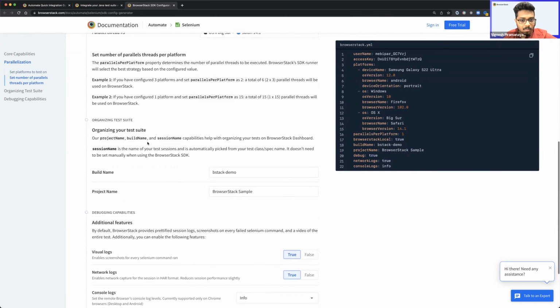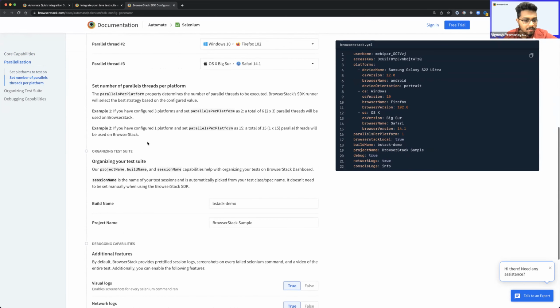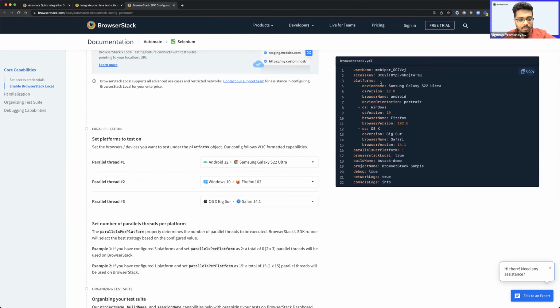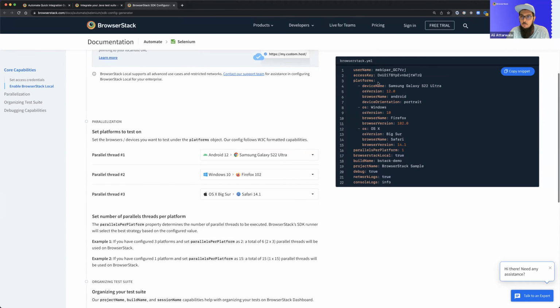I think at the top you had the access keys, the usernames, and configuring the browsers, and like you said, you can switch them around and keep adding more and more, as many as you need. Yeah, you can also set these as environment variables. It's not called out here, but that's something we support. Even if you do not set the username and access key and you set the environment variable, then things will work. So if anybody's worried about security concerns of committing keys, this is just for your convenience so that you always have access to it.